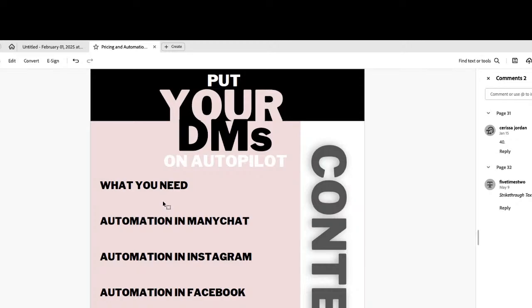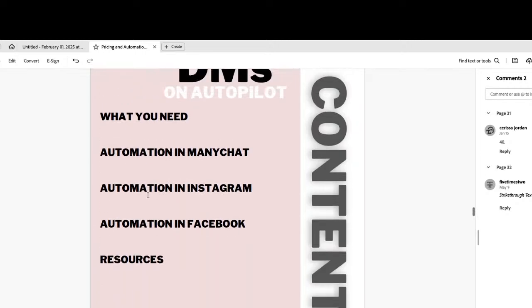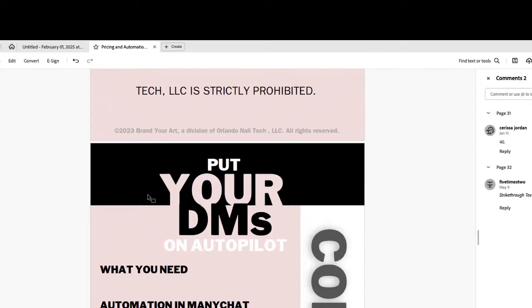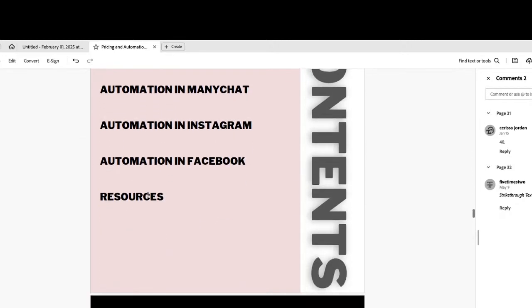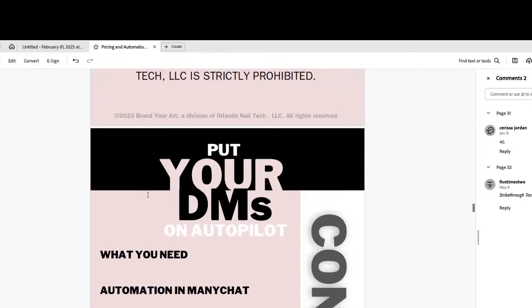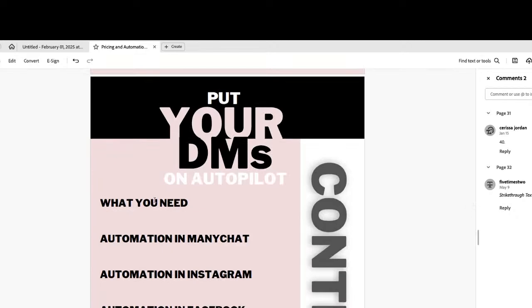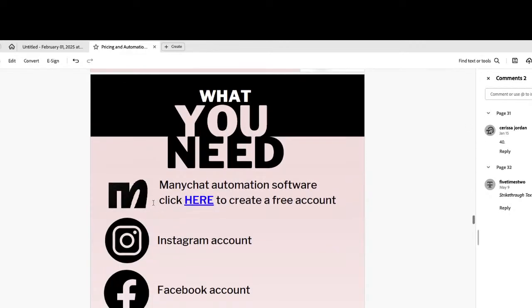Now, I will say you can only automate on Instagram and Facebook. There are some other automations you can do, but definitely can't automate the TikTok DMs, unfortunately. So just throwing that out there. But if you use Instagram and Facebook, this is what this is mainly going to be for. And if you're getting DMs over on either of those, you can automatically send them to your instant price quote tool that we just went over. Okay, so it's the same thing.